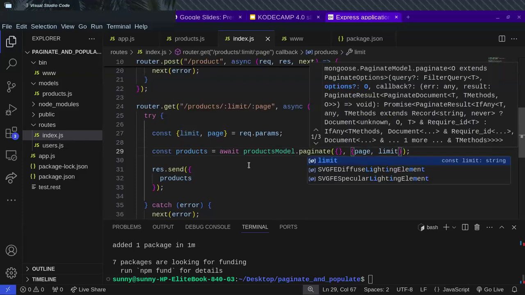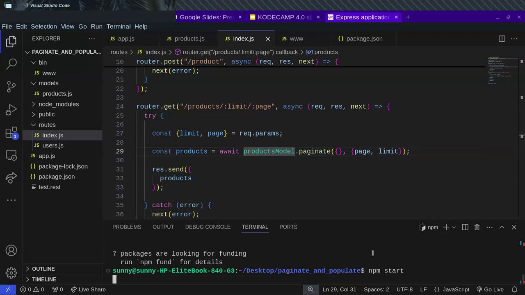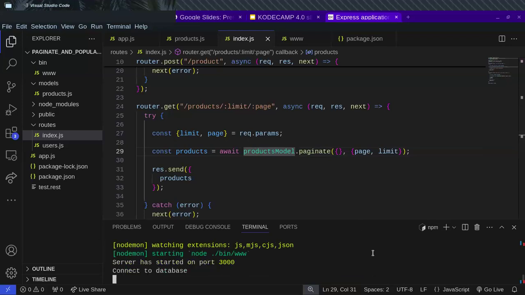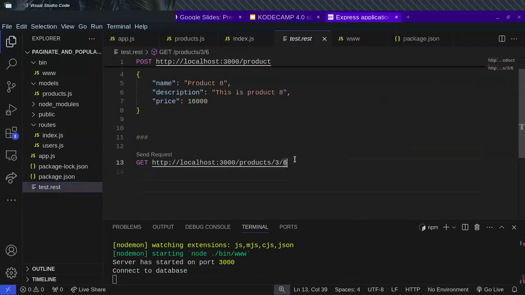Okay. So Mongoose Paginate is going to add some extra context to what we are doing. Let's come back here. Let me npm start. The server has started on that port. The next thing I'd have to do is come here and make this query again. But now, remember that we have limit and page. So the page now is going to be page 1, while the limit, which means the number of documents I want to see on that first page, is 3 documents.